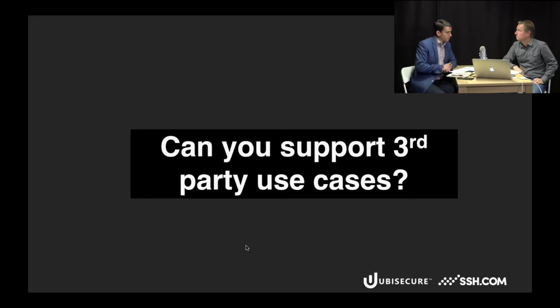We raised the cases that a third party might be a whole organization, which is empowered themselves to choose who within their organization is going to perform a given task on a given day, or it can be tied to an individual. So can you support third-party use cases where you're empowering a third-party partner to manage that process for you, or to individual named users who will come and go? In all of those cases, the point is that access shouldn't get in the way of productive work. So when you need to get something done, you should be able to get fast and secure access in a repeatable and manageable way.